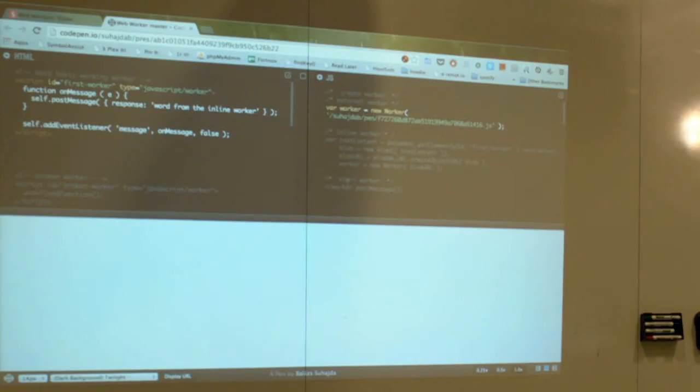So I have an external worker, but that basically does the same as this worker right here. It will just tell me that it's listening or it's ready. Hopefully, if all goes well and the demo gods are with me today, ta-da! Word from external worker. There we go. That's simple. I told you it's easy. Now let's go to an inline worker. And our inline worker is talking to us too. Awesome. That's going better than I expected.